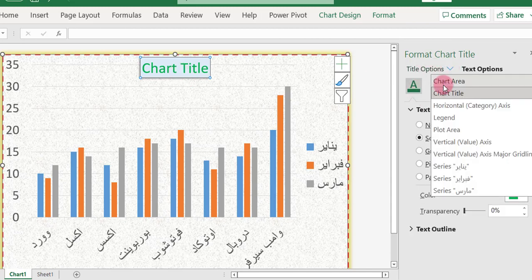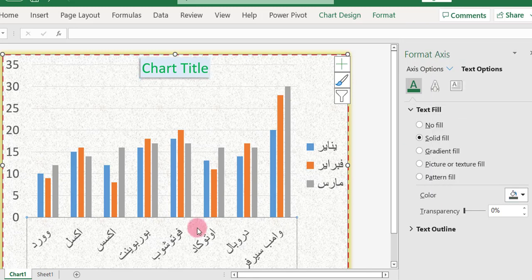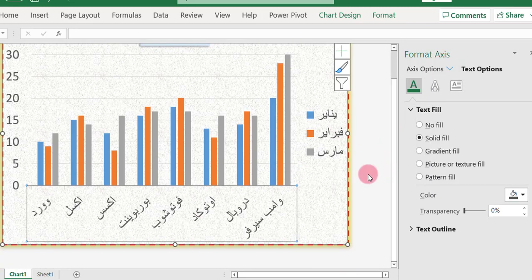By clicking here, then selecting the horizontal axis, the horizontal axis of the chart will be highlighted. You'll also see axis options and text options. For example, by clicking on text options, then changing the color.